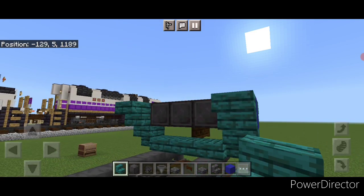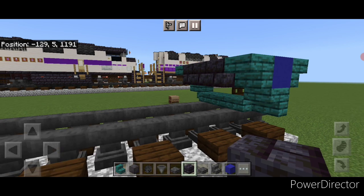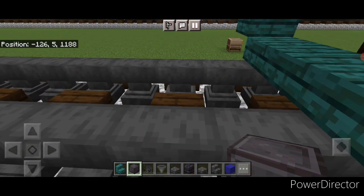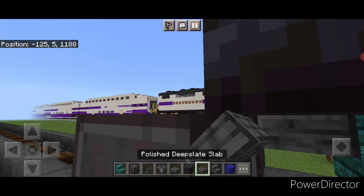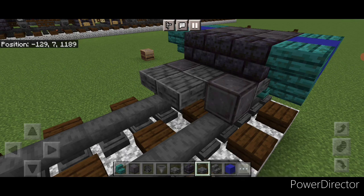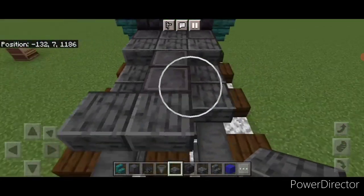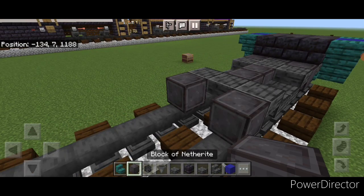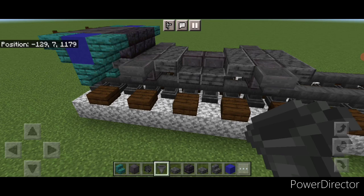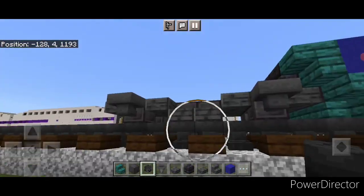In the middle of those top stairs put three blackstone brick blocks. Then on the next block behind, put a netherite wheel on each rail. In front of it on the upper hip box go three wide in the middle with polished deep slate slabs, then a slab in between and three wide on the upper hip box. Put two netherite in the center and two polished deep slate slabs on the bottom of each side. Three slabs on top, then another set of netherite wheels on each rail. Then put a hopper on all four wheels, crouch, and put a wither skeleton skull on each hopper — same on both sides.